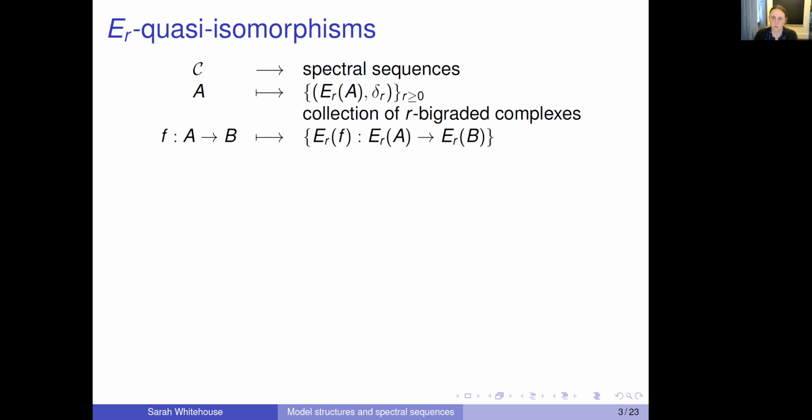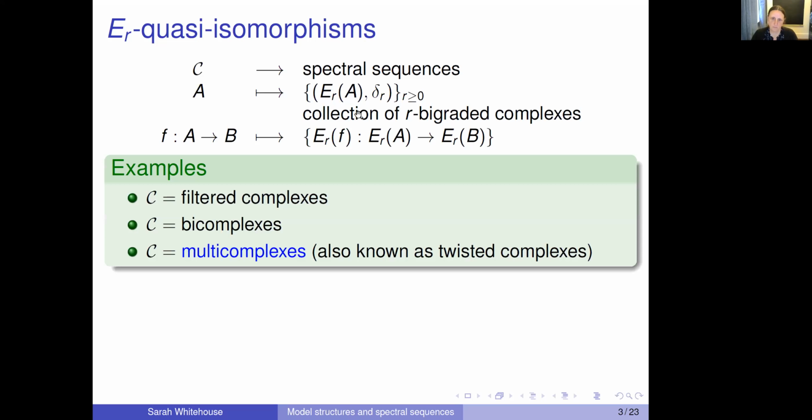And then you want this to be functorial. So when you have a morphism between A and B in your category, you have an induced morphism ER F on the R page of the spectral sequence. And again, I'm not writing all the data. The induced map on the R plus first page should be the one induced in homology by the one on the rth page, and so on.